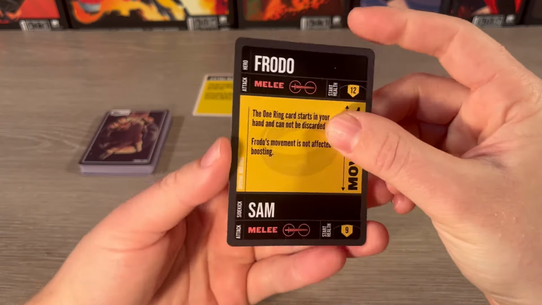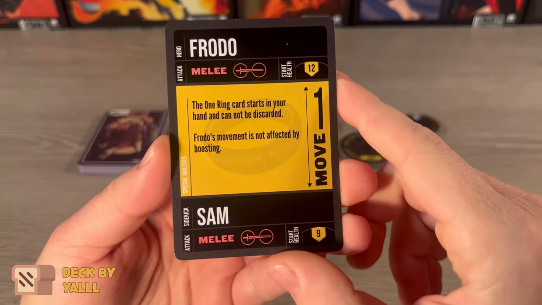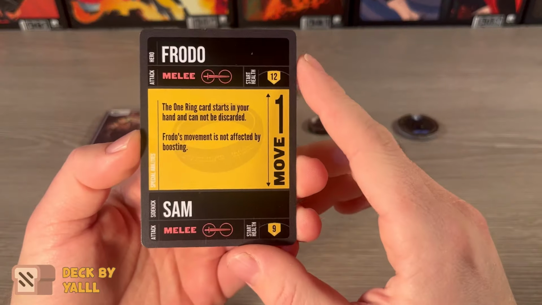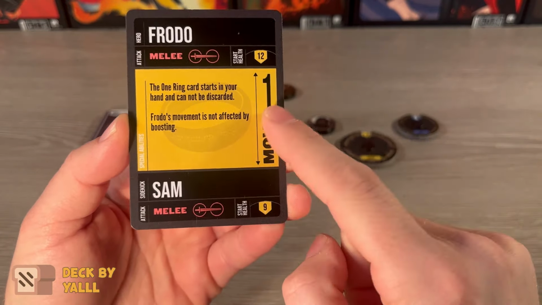Starting here with our Frodo hero card. This is a melee fighter with 12 health, and Sam, another melee fighter with 9 health, the sidekick. And we have a move of 1, so he is going to be pretty slow. Obviously, he can only move 2 spaces an entire turn if he uses 2 maneuvers. And what you'll see here is it says Frodo's movement is not affected by boosting, so you cannot boost this one.